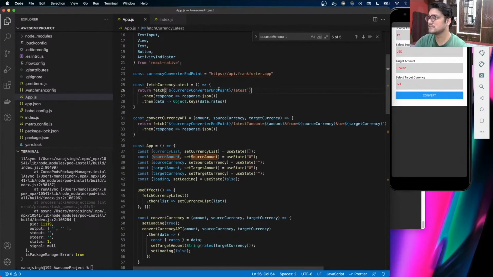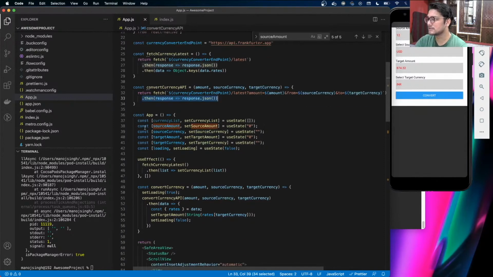We used fetch, so basically we hit the fetch here with the latest amount and then the source currency and the target currency, and basically converted into the response and saved it here.